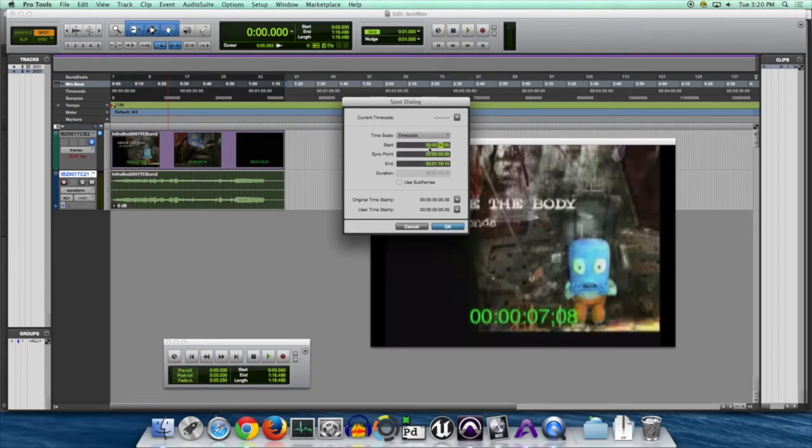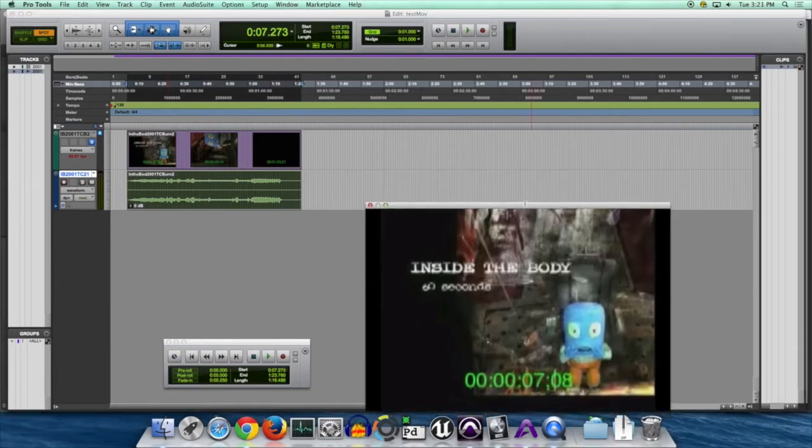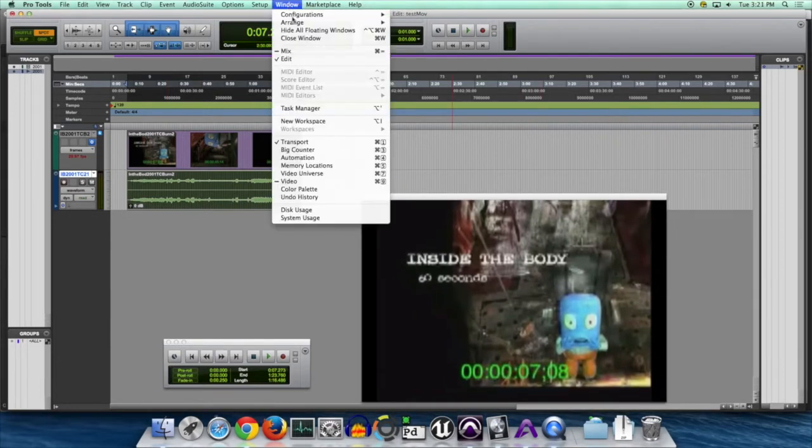All right, and then we're going to see how that start point is different in the video because it doesn't start at 0. So we're going to do an offset, and we're just going to punch in the number that it starts on. All right, and it shifts everything over 7 seconds and 8 frames. So now our time clock should sync up exactly with the video.